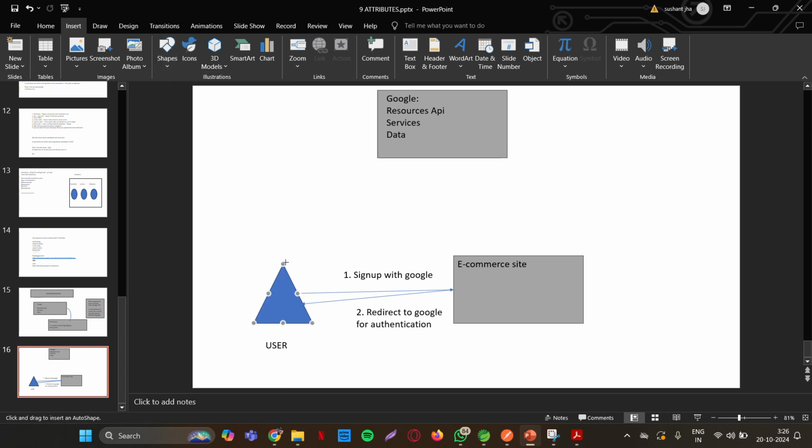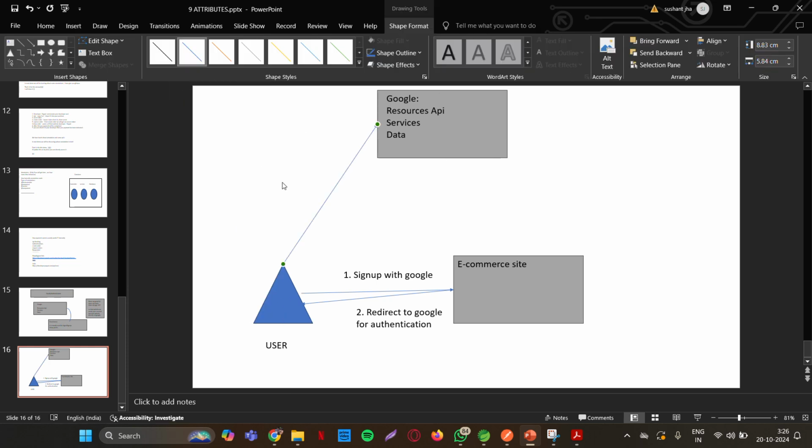Now the user will go to Google. It will ask some things like, give me your email, give me your name. Google will give you an option for what kind of things you want to share: email, name, proper full name, proper DOB, address.